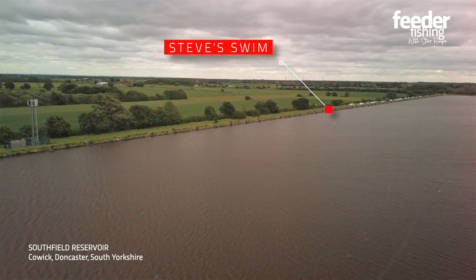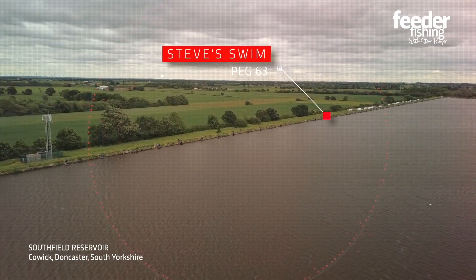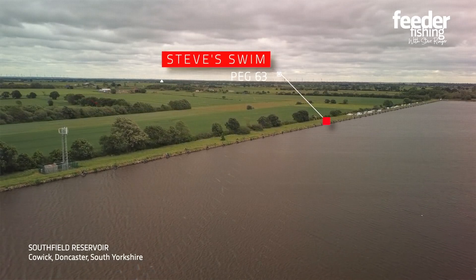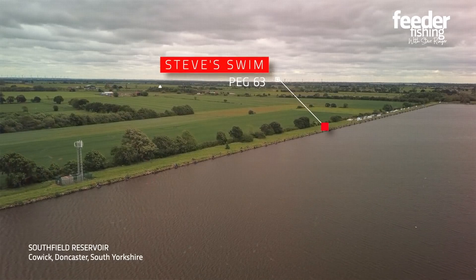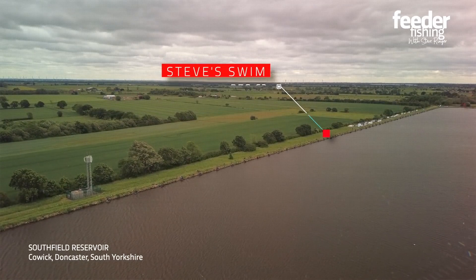I've got a few new ideas today. I'm going to try and be a little bit more positive in the way of feeding. Normally you fish quite negatively here — the pegging is very tight, the fish don't tend to settle, so you get little bursts of bites. I'm going to try and be more positive today. Conditions are perfect: there's a big wind on, overcast. I've drawn peg 63, which is in zone 61 to 80. It's a big match — 60 people here today.